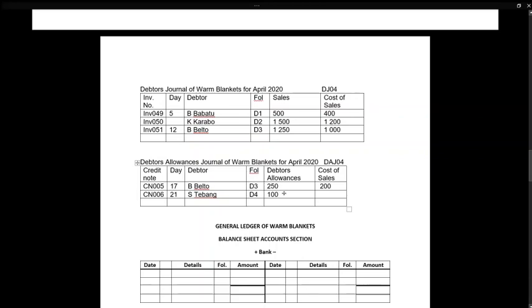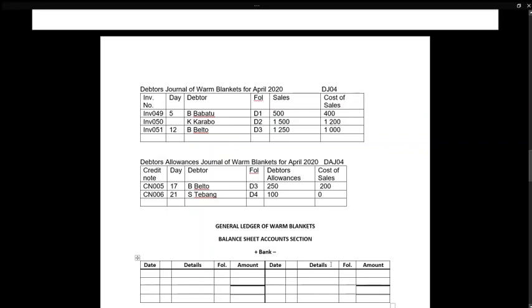Very importantly, he did not bring back any products. Therefore, cost of sales, which we would have to reverse, will stay 0. Done. Always ask yourself, did this debtor bring back any actual products?